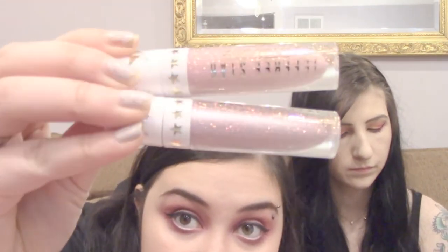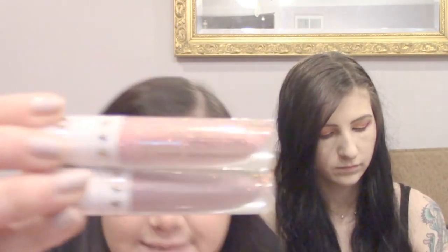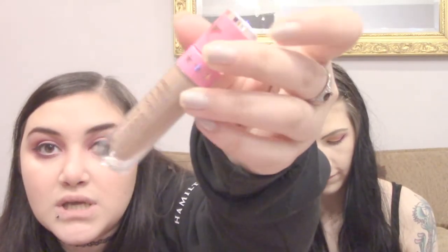So then we got the three velour liquid lipsticks. I have them in Posh Spice, Clout, and Scandal. My three premium box velour liquid lipsticks are in Diva, Jeffree, Who, and Scandal. Two of them are from the Alien Collection and come in this white packaging with glitter all over them — you can see it shines really nicely on the bottle and lid. Posh Spice is a cool-toned neutral brown, Clout is a metallic lavender color, and Scandal is a pinky mauve, a little darker than the X Supermodel.